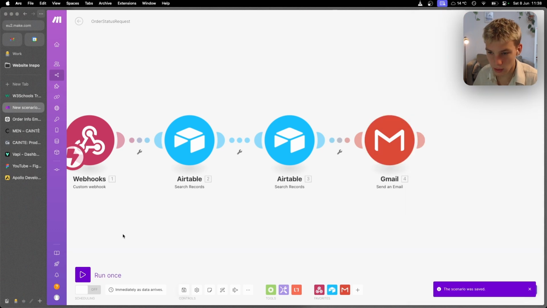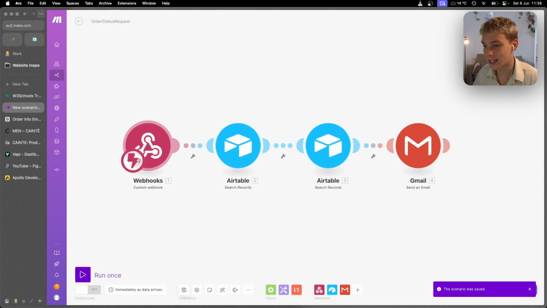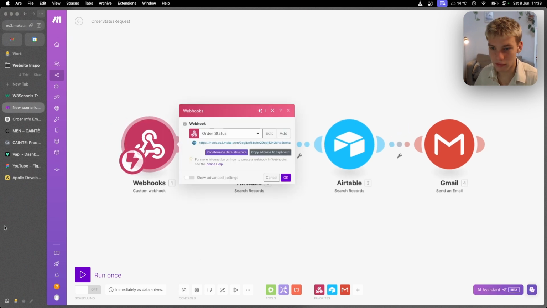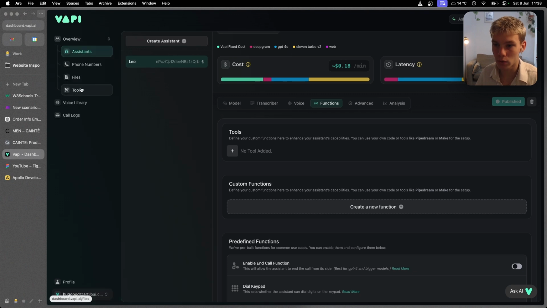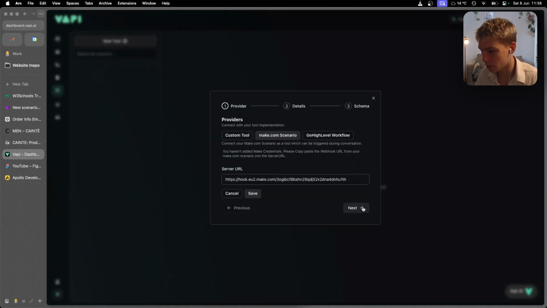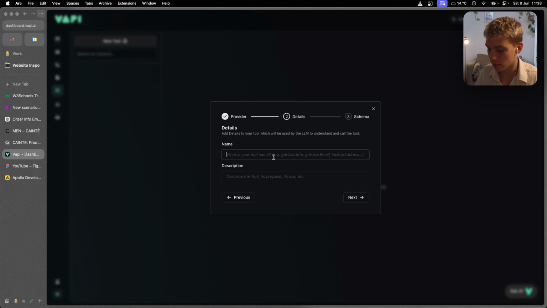We can save this. And now what we need to do is actually link this tool or scenario in make.com with Vapi. So in order to do that, we go into tools. We just press new tool, make.com, paste that webhook URL we did, save. I'm going to call this order status request because that is what people are doing when asking for the order.